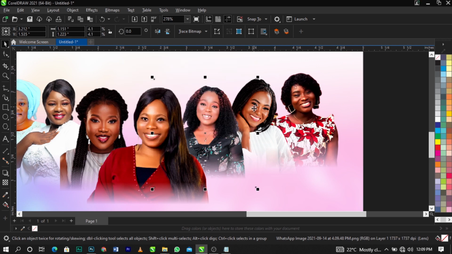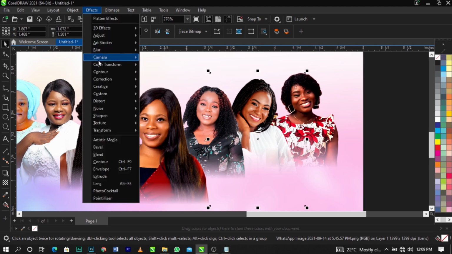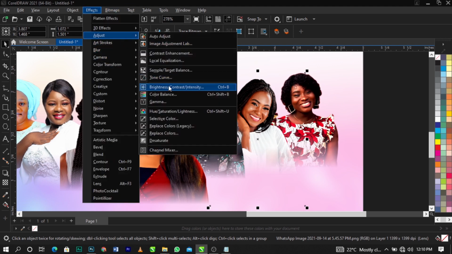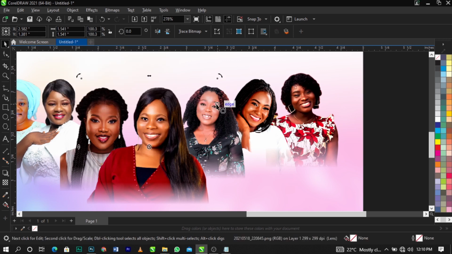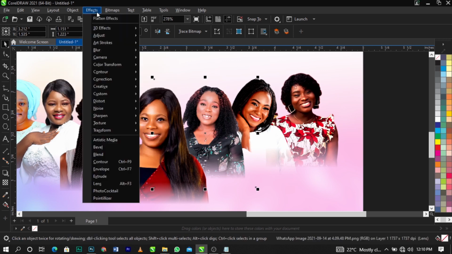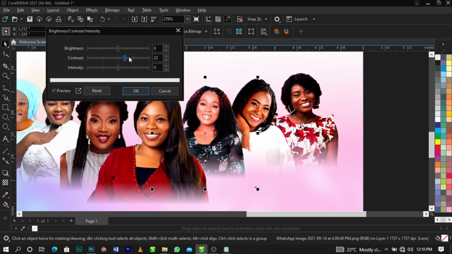Select them one after the other and apply. Select this one, effect, adjust brightness and contrast. Sorry, 22 is what we're using.